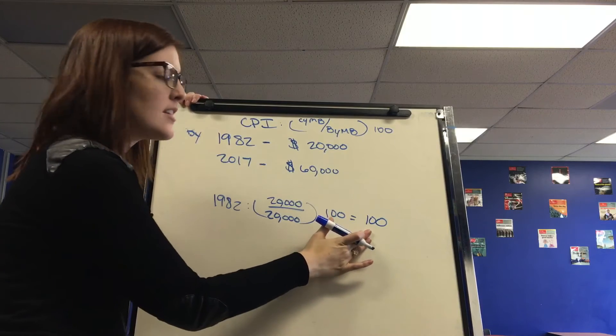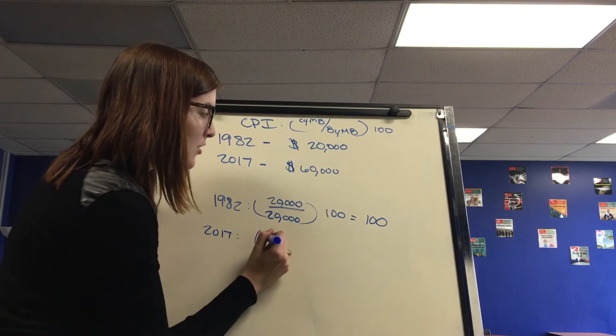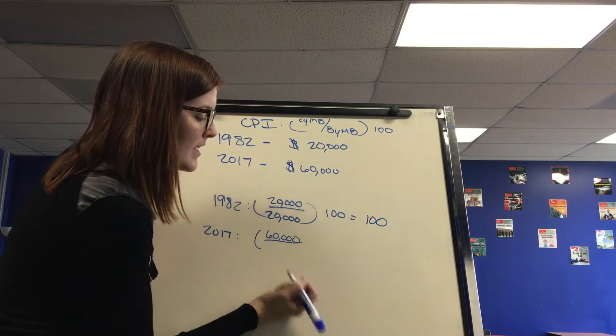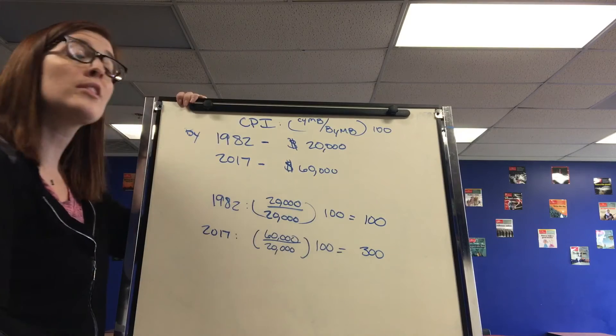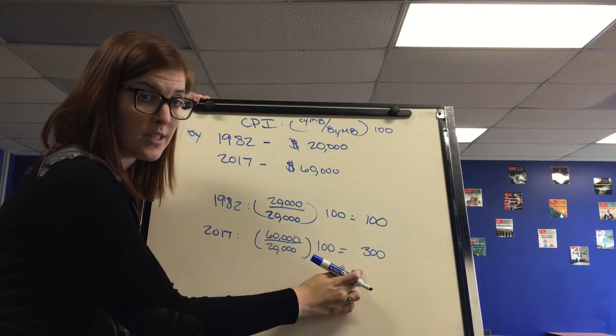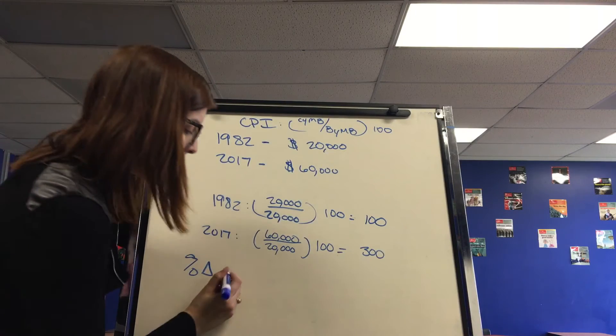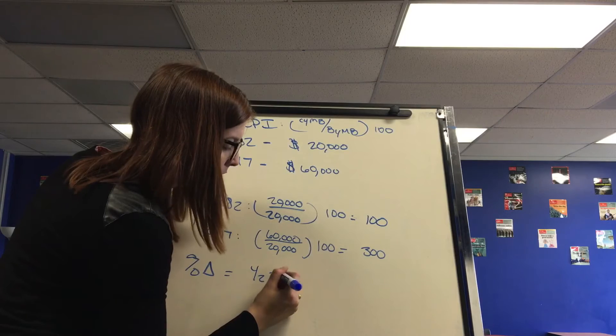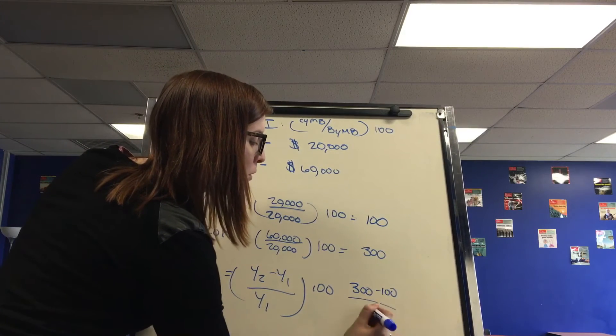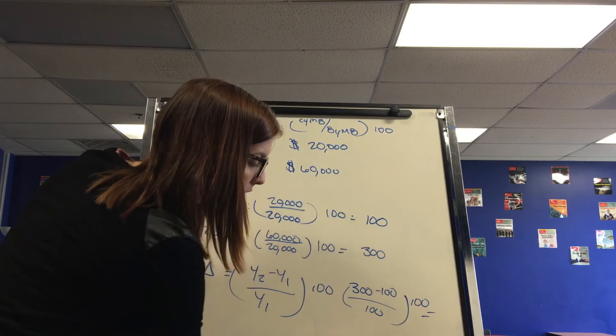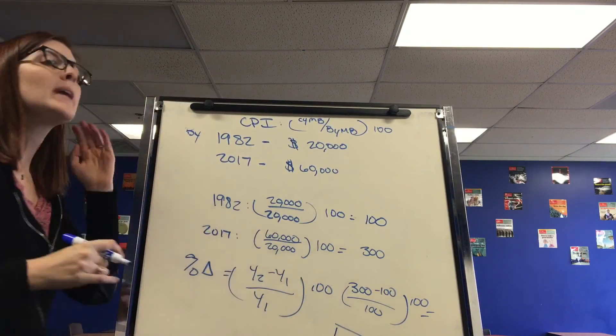Now, you don't have to label this, it's not a dollar value or percentage, it's just a number to represent CPI. Then I could also find the CPI for 2017. In 2017, they looked at the same market basket of goods and services, and it was equal to $60,000. Now the current year would be $60,000 over the base year $20,000, times by 100, my CPI for 2017 would be 300. Then the final thing I would do is calculate the percentage change in inflation between the two years. The formula for this would be Y2, year 2, the more recent year, minus Y1 over year 1, times by 100. So 300 minus 100 over 100 times by 100, which gives you 200% inflation between 1982 and 2017.